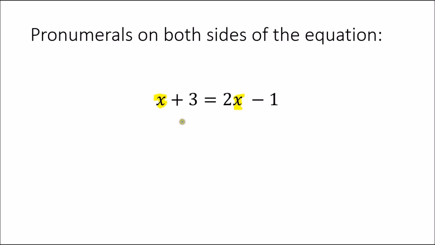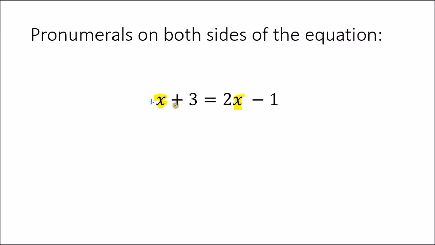But in all other respects, it doesn't matter what you do as long as you follow the ideas from the previous videos, mainly that the equation must be balanced because we always do the same thing to both sides. So I'm going to go with the idea that I want to get rid of the x from this side of the equation. Now, although there's no sign in front of it, if I've got x by itself, I know that that's a plus x. Now, effectively, this is adding x to the left-hand side of the equation.